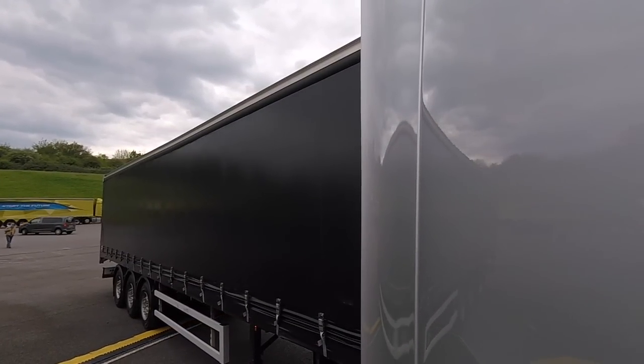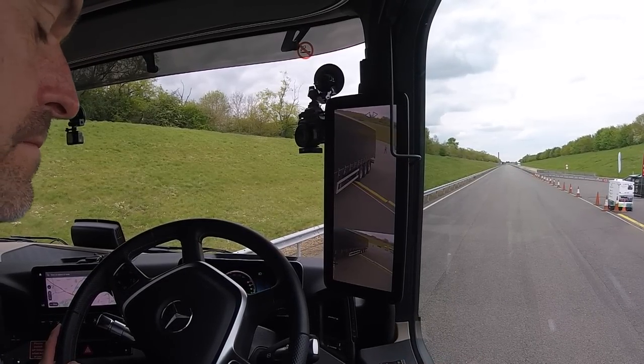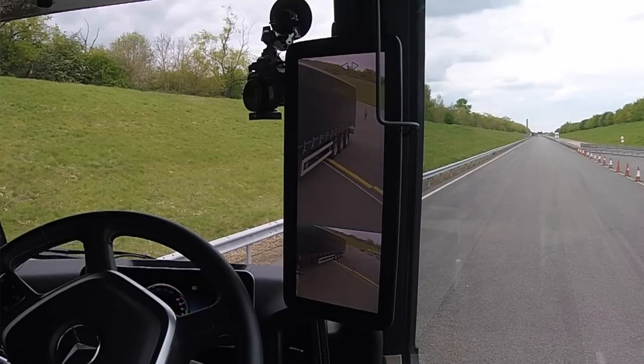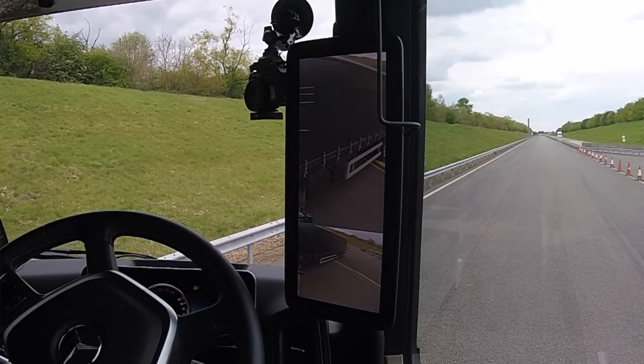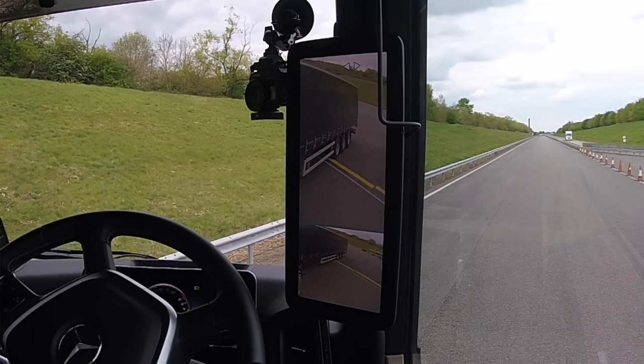On your door panel, you'll see a circular button. Below the circular button, there's a switch with an LED light on it. If you switch that off for us, that is the view you would get with standard mirrors. You still have your wide angle mirror at the bottom. But if you switch it back on for us, that's the view you get with our camera system. Wow. Okay. Because it is weird. I'm kind of looking out, though. It's a bit like when you drive a car with the camera mirrors. I love the fact that it's telling you how long it is, though. So we'll just drive on when we're ready.